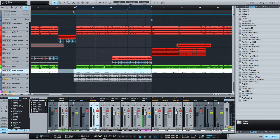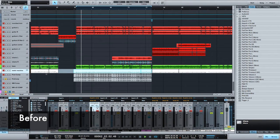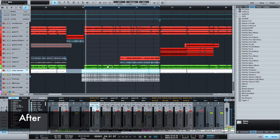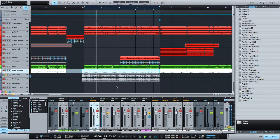I'm going to start by playing a mix of drums without any of the stuff that I mentioned. And then here's the same mix with the techniques applied. The only difference there, no levels, just parallel compression and parallel attack.